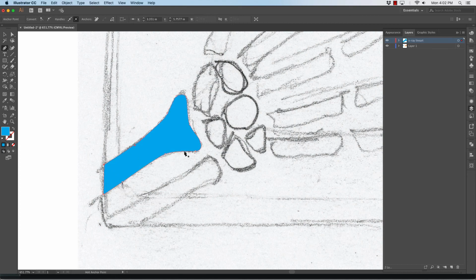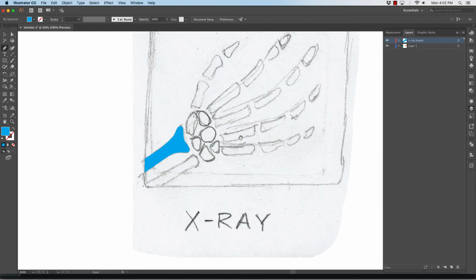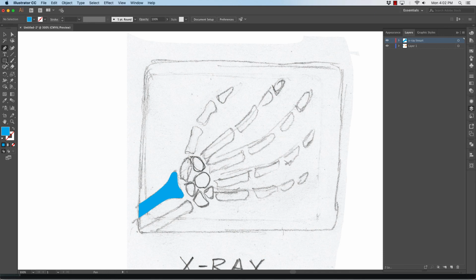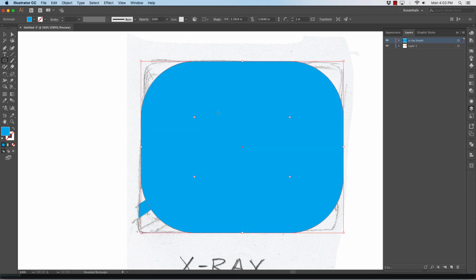And then I'll join that. So now I have one section of that X-ray done of the bone. Now, I won't draw the whole thing for our tutorial, but I'm going to go up here under Rectangle tool. I'm going to choose a rounded corner rectangle. I'm going to click and drag, and you'll see that this will draw a rounded corner rectangle that looks kind of like my screen. Now, if I don't really like the rounded corner radius, I'll just click and move this up. Notice that this is different from before. Because I drew a rectangle, if I grab one, all of them will change in size.